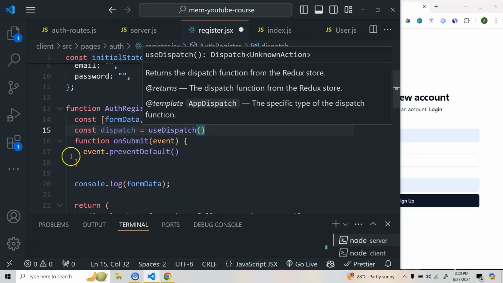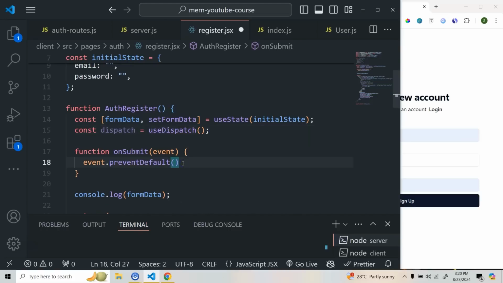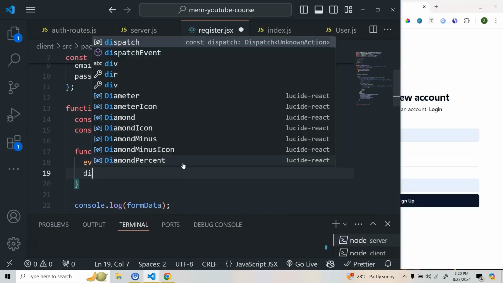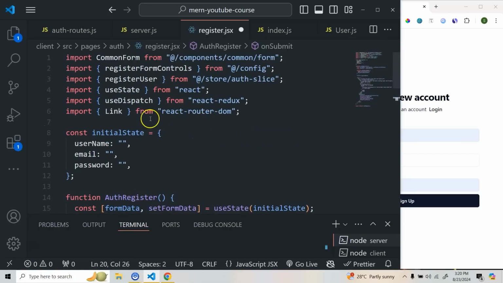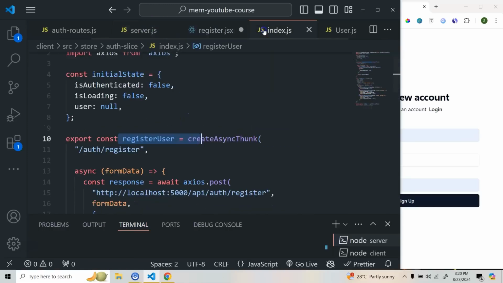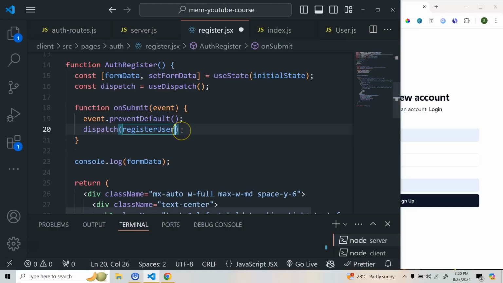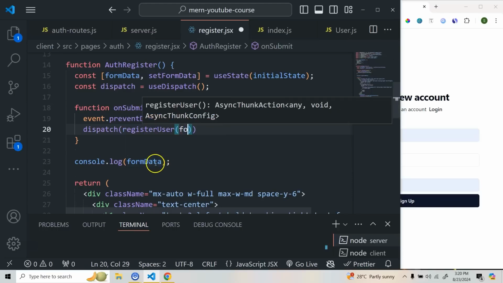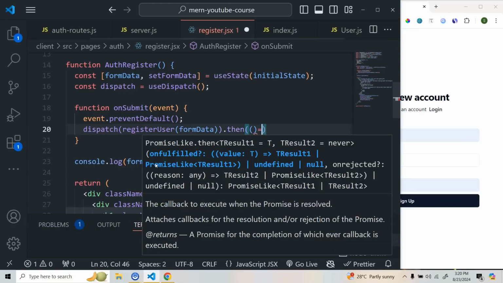And here we can simply do dispatch, and I'm going to call this registerUser from the auth slice. And here we need to pass the form data. So we'll pass the form data here, and then we'll simply navigate the user to the login page.